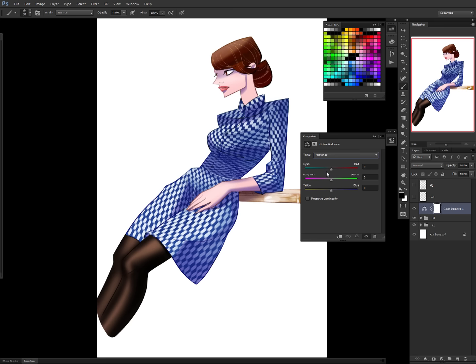I'm gonna use a bit of red to bump up the red. Yeah, I'm gonna add a little more yellow to it. I like that, okay. Because before, the dress was a little bit too blue, even the shadow was blue. But now that I gave it a little bit of yellow tone, the highlight is a little more, it's whiter. So it separates from that blue shadow tone. I don't know, I think that works.